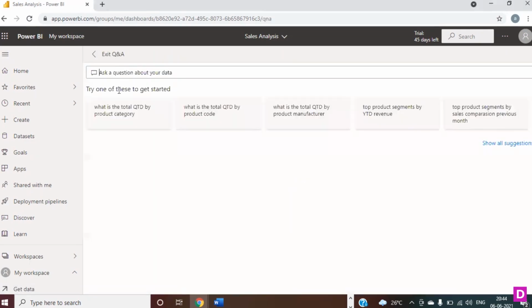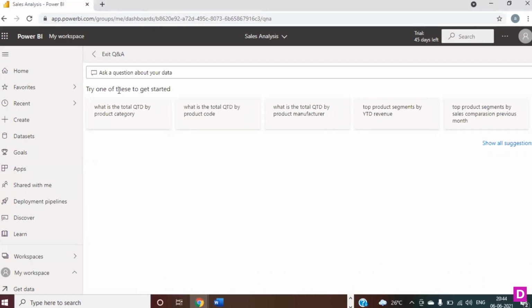We have already seen how to create everything in Power BI Desktop, and how to edit the reports in Power BI Service as well: how to add some extra visuals, how to make some changes to your existing visuals. We have even seen how to take quick insights, but something is still confusing me. I'm not able to understand how exactly my chart should look, or maybe I want to figure out something.